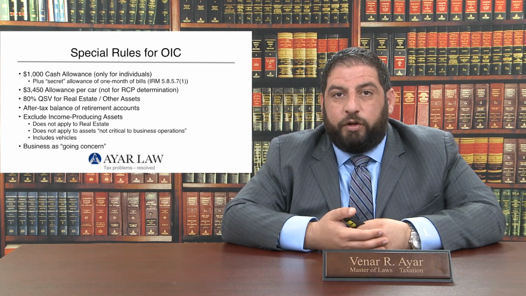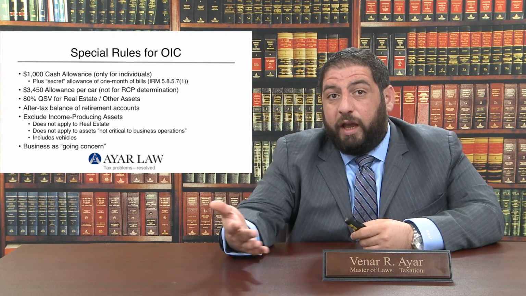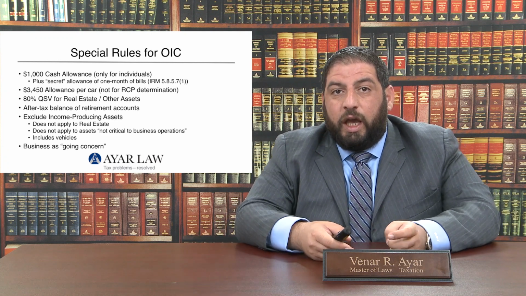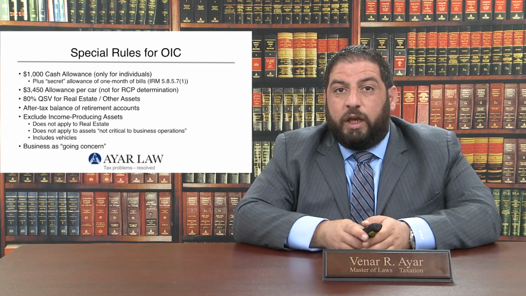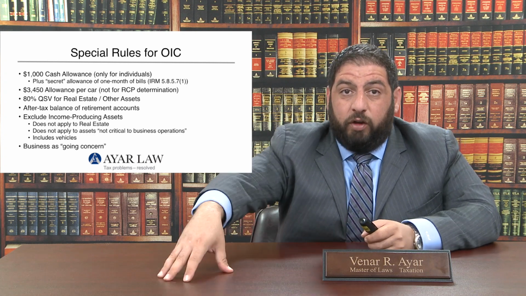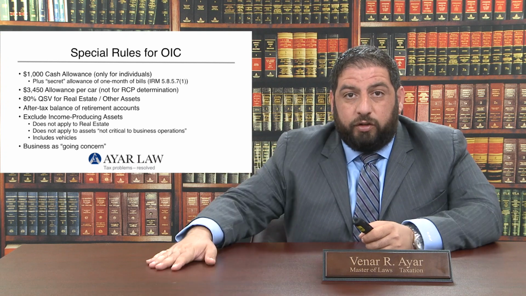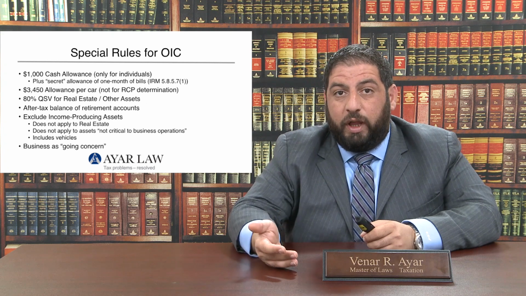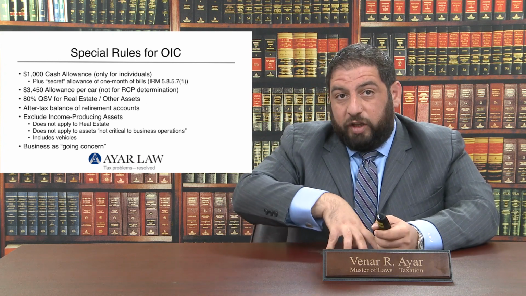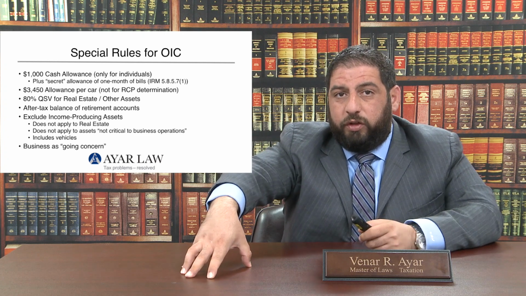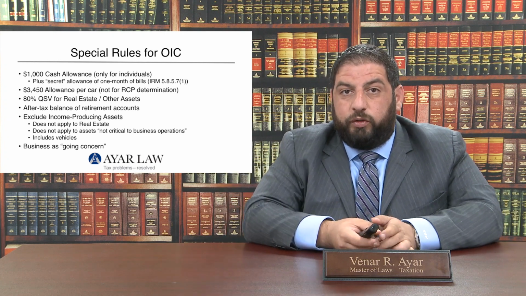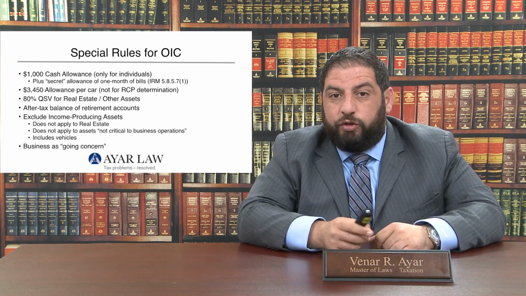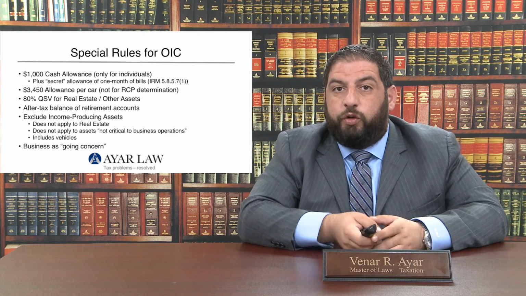A lot of times I'll have taxpayers who are not homeowners, who might have some money in savings, either in a retirement account or saved up in the savings account in the bank. One of the first things I'll tell them to consider doing is to use that money to put 20% down on a house. Because when we're valuing assets for offer purposes, I have to include the value of the money in your savings, less whatever allowances. But if you were to take that same money and use it to put 20% down on a piece of real estate, you more or less make it disappear. So there's a lot of gamesmanship and a lot of setting up to be doing when you're doing an offer in compromise.